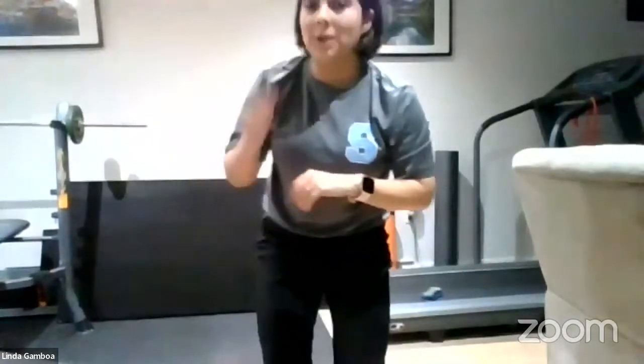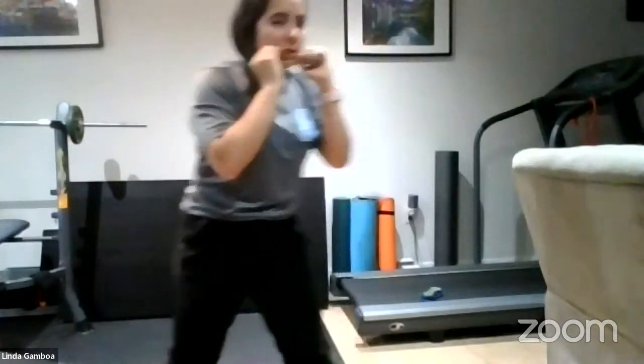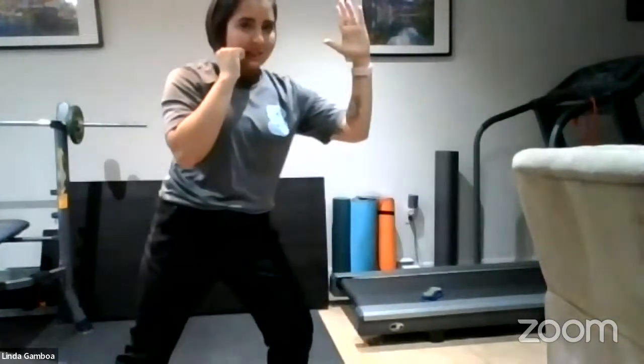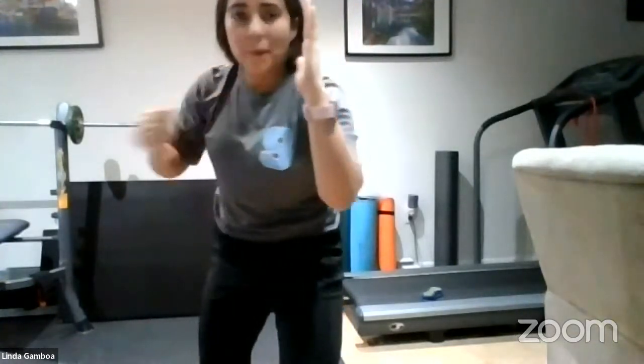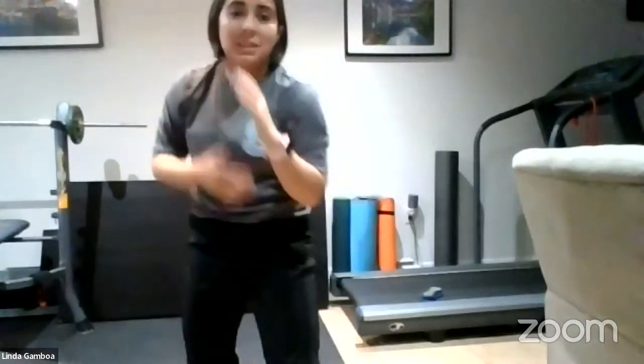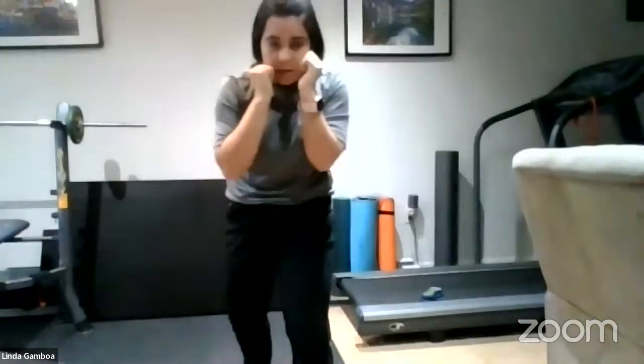So we're going to start with the first combo. For our first one, we have front block, back block, jab, cross. So our block is as simple as just extending the hand forward and opening it. So you're open to catch anything that comes at you and you're stopping your opponent, okay? So block, block, jab, cross. Block, block, jab, cross. So it's pretty much hand open, punch and punch, reset.